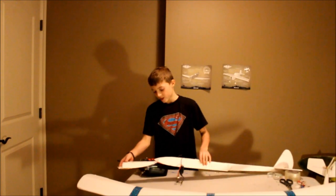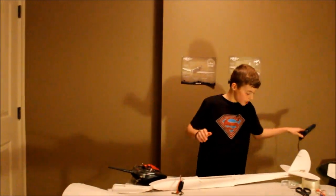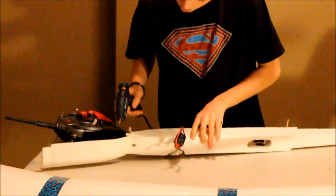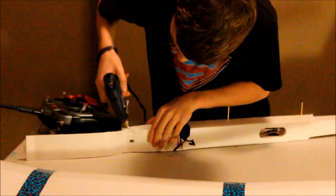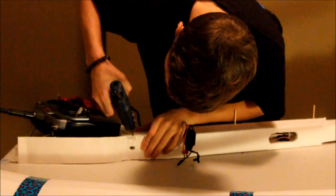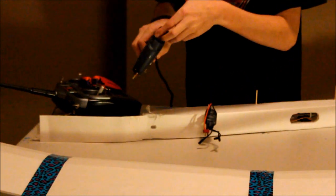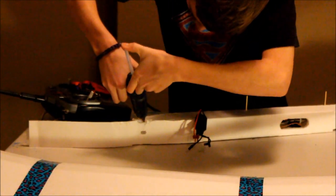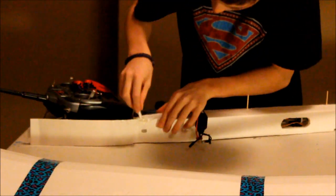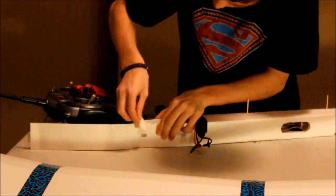Once that's finished drying, here's another great tip: take your hot glue gun — as you can see the paper has come off right there and the foam is also loose. Put your glue right along there, get it right in the crack, and take a scrap piece of foam core and just rub it in there as much as you can, then leave it to dry.